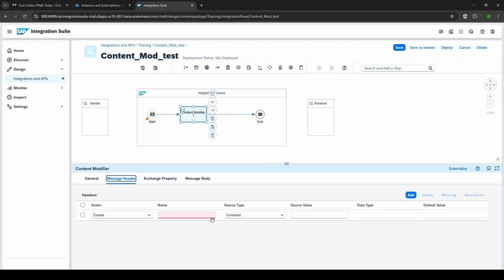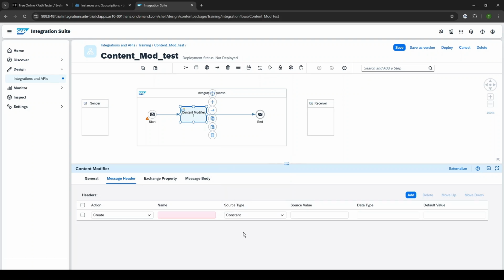If you look at the source types, there are many source types here. The first one is constant, then expression, global variable, header, local variable, number range, property, and XPath.